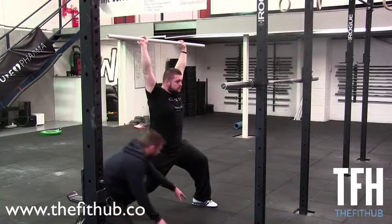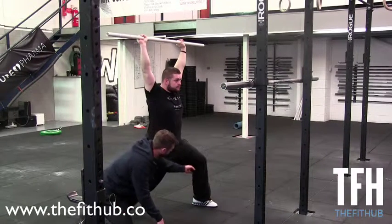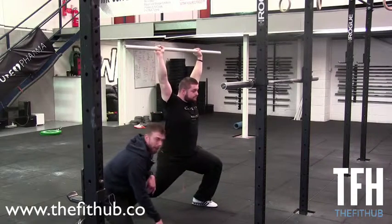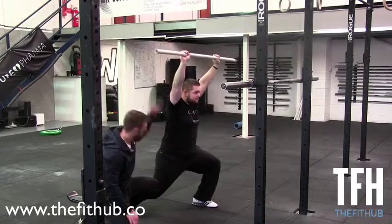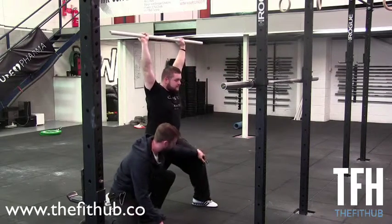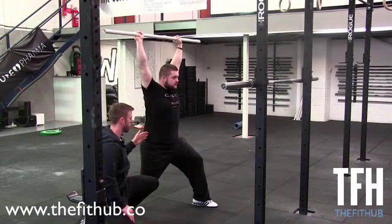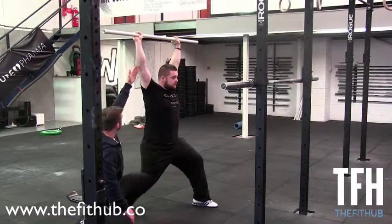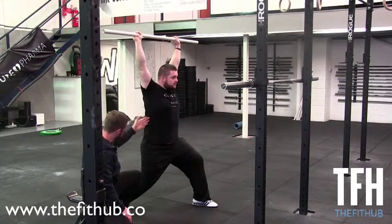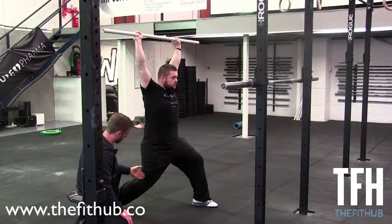Mike has got his front heel planted and the weight is stacked over that foot. He's not shot his knee too far in front. If we finish in this position, the weight of the barbell will come with us. So we need to make sure that that is planted and we're driving straight over that ankle joint, because now the weight is directly over the midline. As you come down, the bar is directly coming through his elbows, the shoulders, straight down, and notice that the travel comes straight down to his knee.